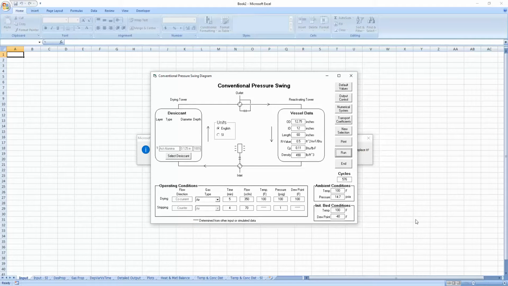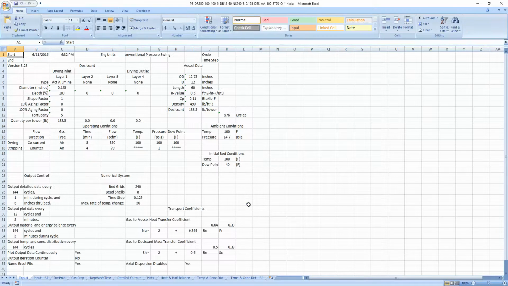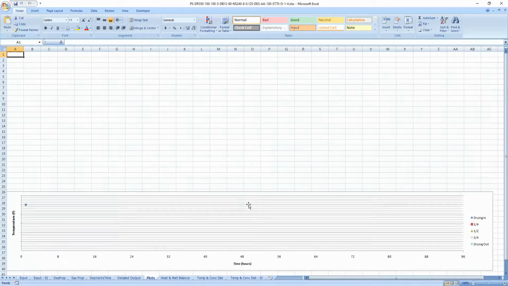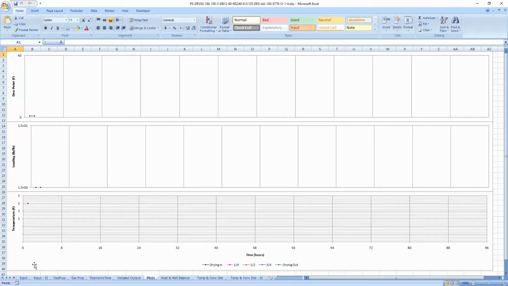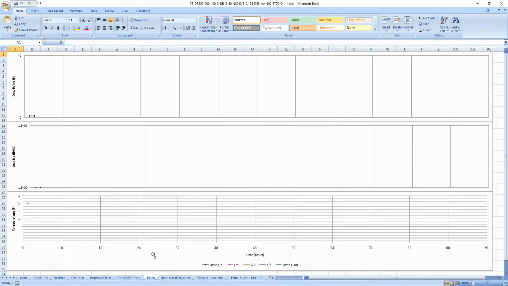And at that point, it launched Excel, and you'll see that because I've done this run before, when you launch Excel, it sets up a file name that's much like a model number for the dryer, and it has to save this in. Since I already have a file with that name, it's telling me that I want to replace it. I'm going to say yes, and it's setting up the workbook with all the sheets that have the information about this specific run. So everything's self-contained in one Excel file. Again, there's a sheet that has the input data for the run. The most important sheet here is the plots.